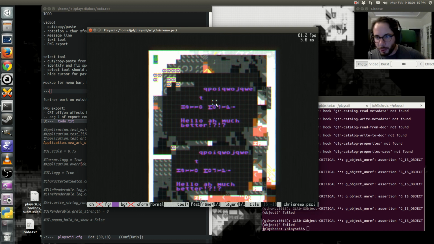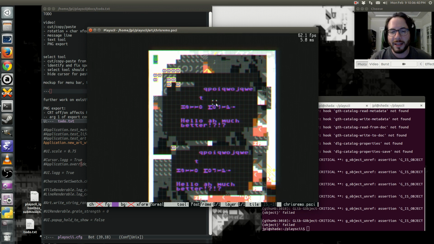So the program's at a point now where I think I can actually create some artwork with it. So I really want to, sometime tomorrow or something, just do a piece of artwork and post it on Twitter like I did a month or so ago with Edsky. Only now I'm using the new program, and it's a much cooler and nicer workflow and interface and all that kind of stuff. And it's really fun, and I want to get back into making artwork because pretty soon I'm going to be making artwork for the game.